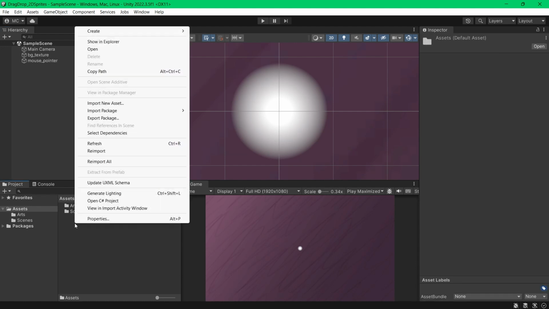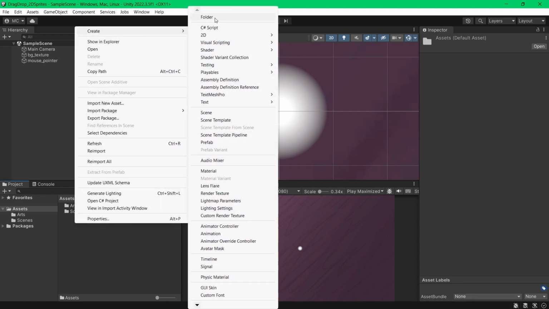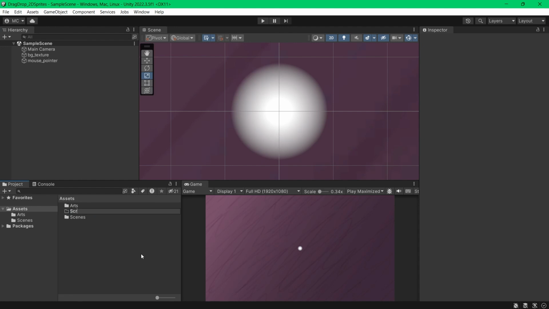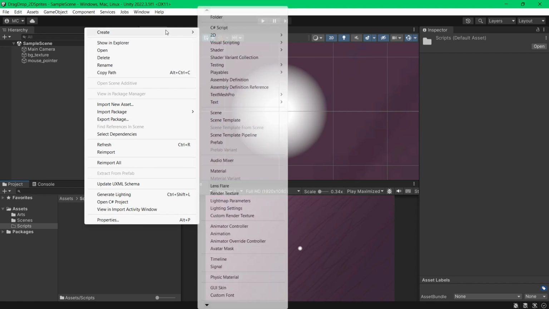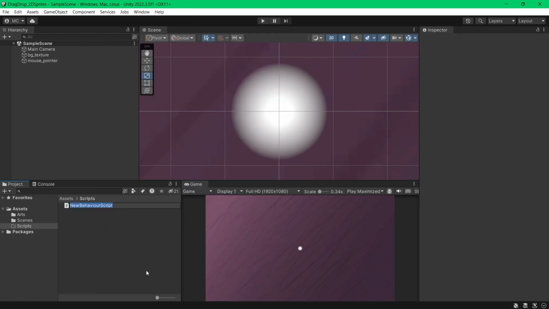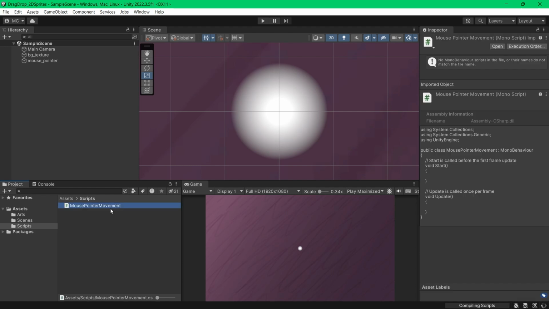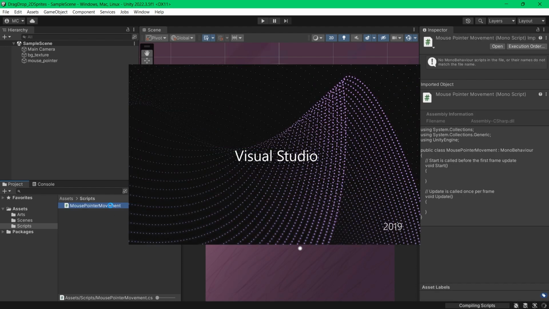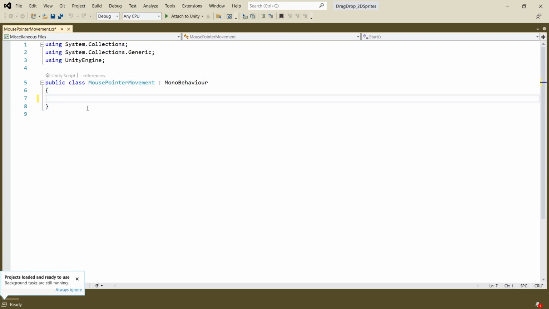For that, let me create a new folder for our scripts. Let us call it Scripts. Double click it and create a new C# script. We can call it MousePointerMovement. We don't want anything else, we simply want to capture the movement of our mouse. For that, all we want is the Update function.